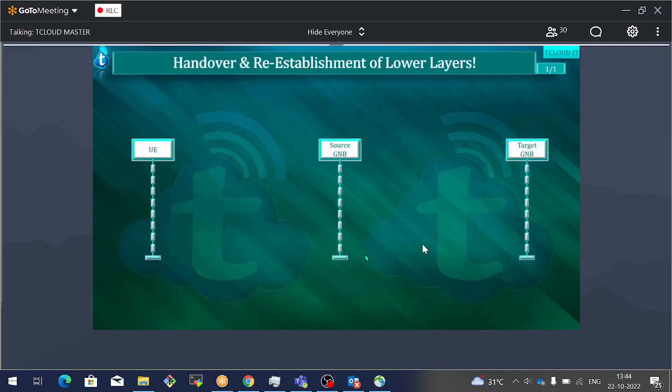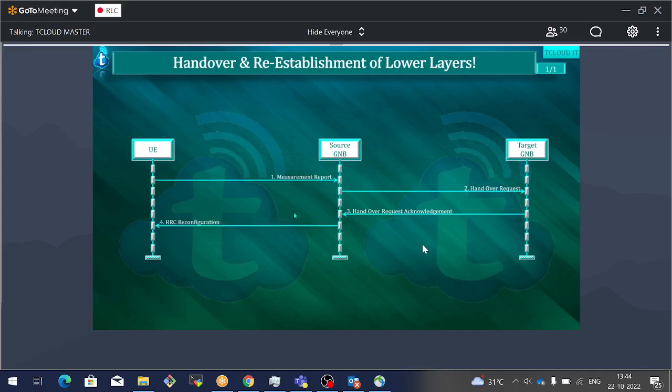For this example, we are considering the mobile equipment, source gNodeB and target gNodeB, three components. The UE requests the source gNodeB, saying I want a handover, by sending a measurement report at RRC. The source gNodeB communicates with the target and requests the handover, which the target accepted. The source tells the mobile equipment to get out by issuing the corresponding command. The UE leaves the source gNodeB cell, syncs with the target gNodeB cell, and reports to the target gNodeB that I have arrived by sending RRC reconfiguration complete.